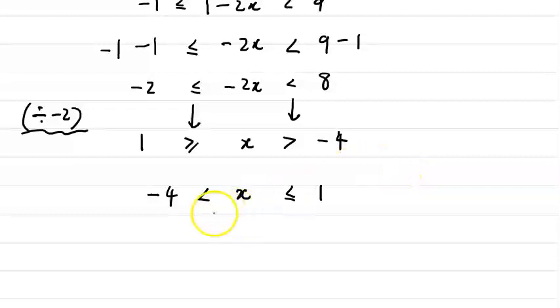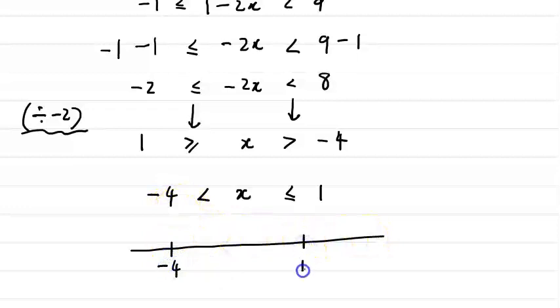Now let's represent this on a number line. When representing on a number line, all we need to do is draw a line and write down these critical values. The first one there is minus 4. Second one is 1. And for greater than, we would represent it as an open circle. And for less than or equal to, we would represent it as a closed circle. Now all that means is that at minus 4, that is not a part of your solution per se.